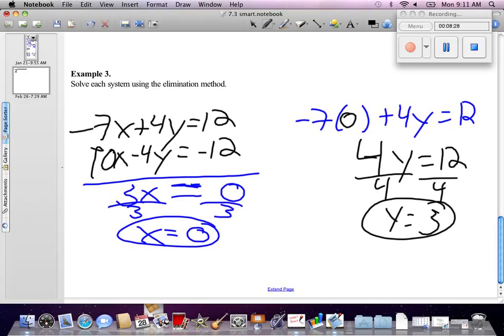On your homework tonight, you will only have to do the elimination method. You only have to do this. Okay? On your quiz, you're going to have to still show me graphing and substitution as well. This is usually easiest. You know that you want to use the elimination method when it's easy to cancel one of the variables, because it's not always true.